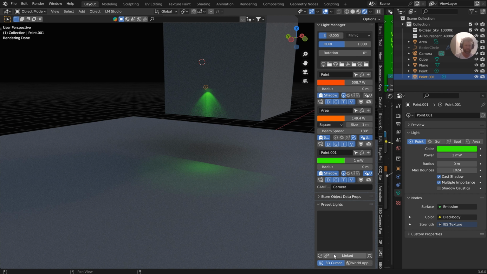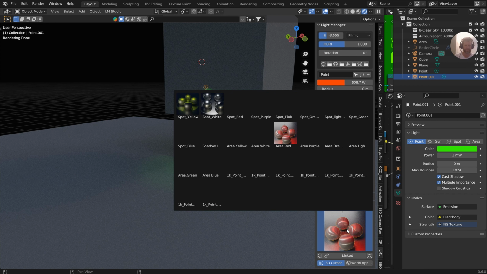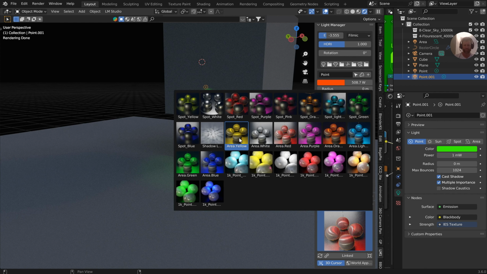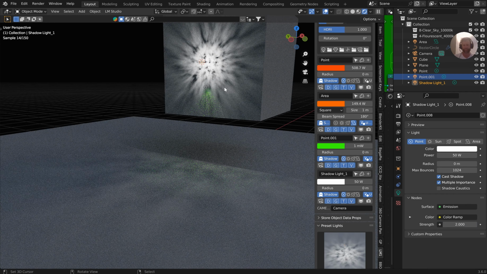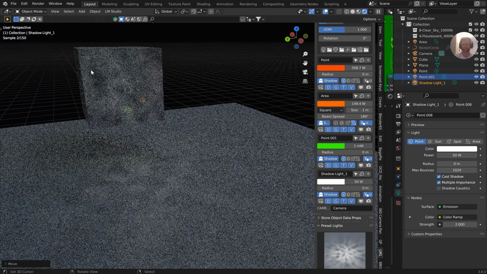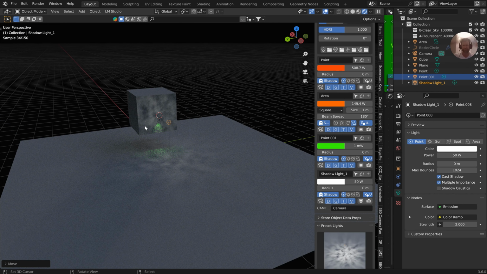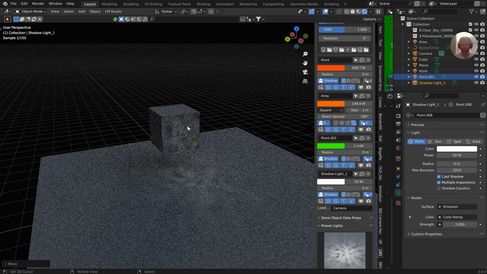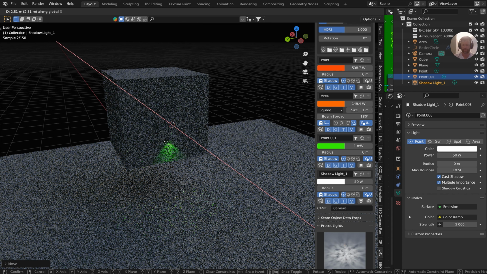And then I've got preset lights. You can refresh this, and you can drop a bunch of preset lights. I've got the shadow light in here. Really proud of this one. This one just comes straight up and gives you a lot of perfect cloud backgrounds, cool shadows, things like that. And then of course you can do light linking with that. You don't have to have that on the particular mesh wherever you're at, okay?